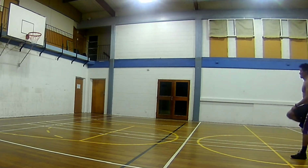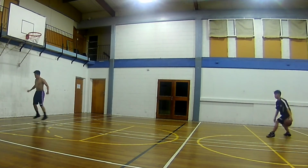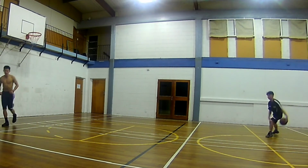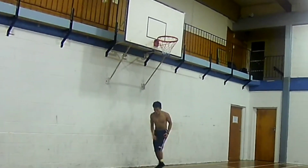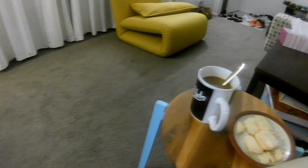So here is my best jump of the week. So I'm actually pretty happy with that. Got my first tennis ball dunk last week, and this week, as you can see, that dunk was a lot cleaner. So hopefully I can keep making progress.